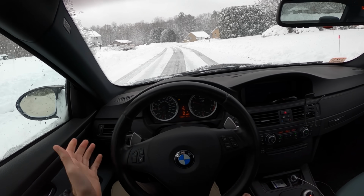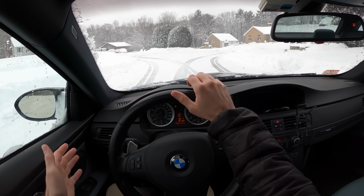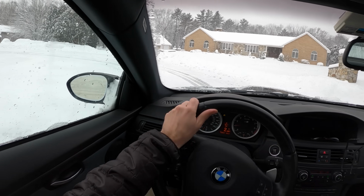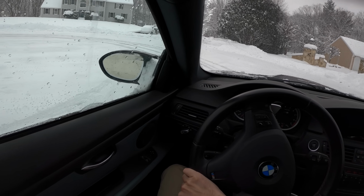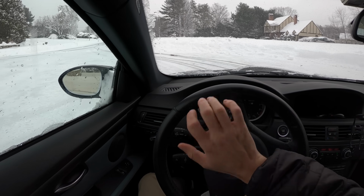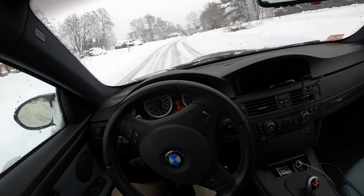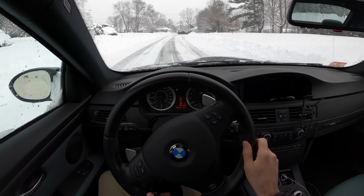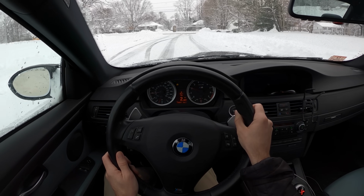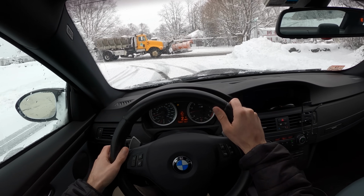So, I just always think snow is great for car control. I think you should go out and drive in the snow. I think you shouldn't be driving in the snow if you don't know how to catch your car, if you don't know what inputs mean what, you know? You should be able to do little shallow slides, very controlled. And if you can't do things like that, it's easy to learn. Go with someone who can teach you. And let the car do the work. Don't fight nature. Don't fight the car.